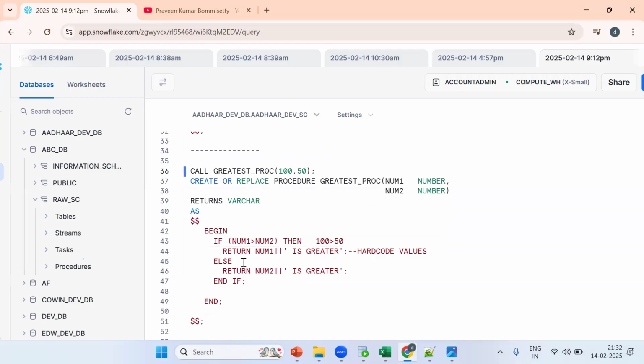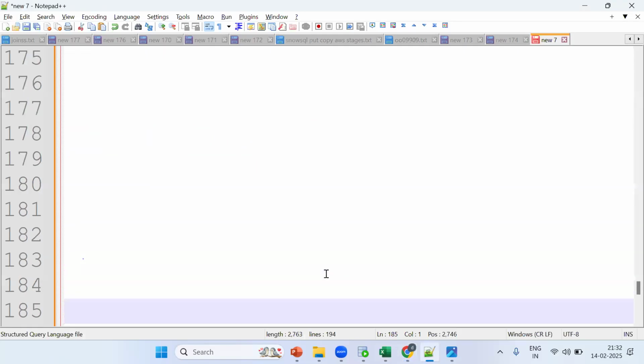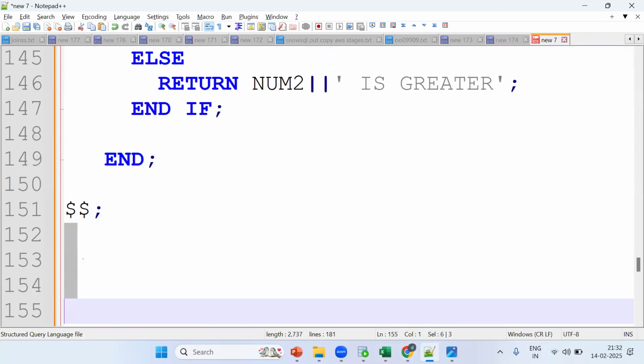Now we can also handle nulls. Tell me, how to extract null values? Suppose I want to check the null values. We should go for num1 is null, or num1 is not null. We need to go for that functionality. So this is good so far.